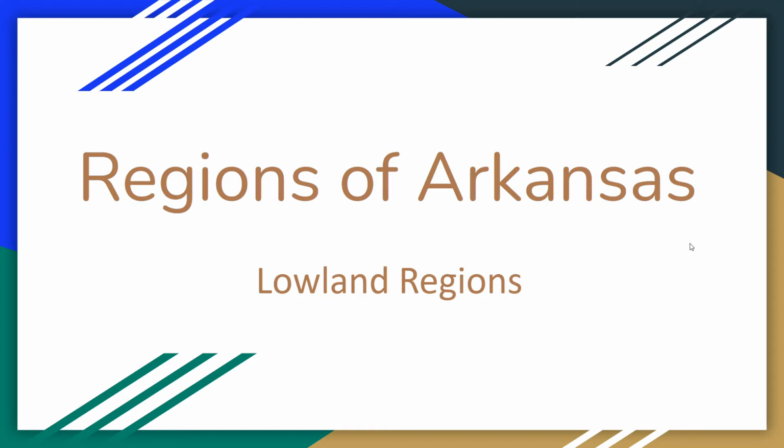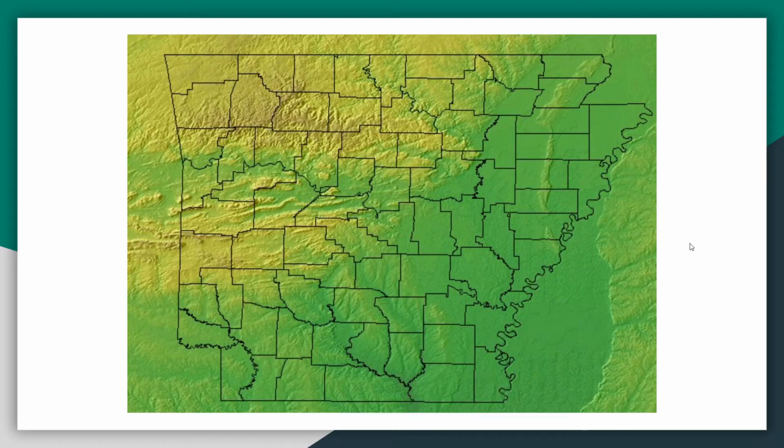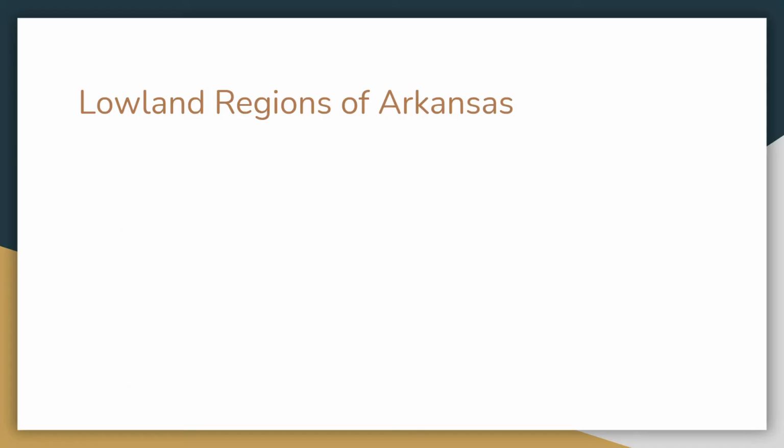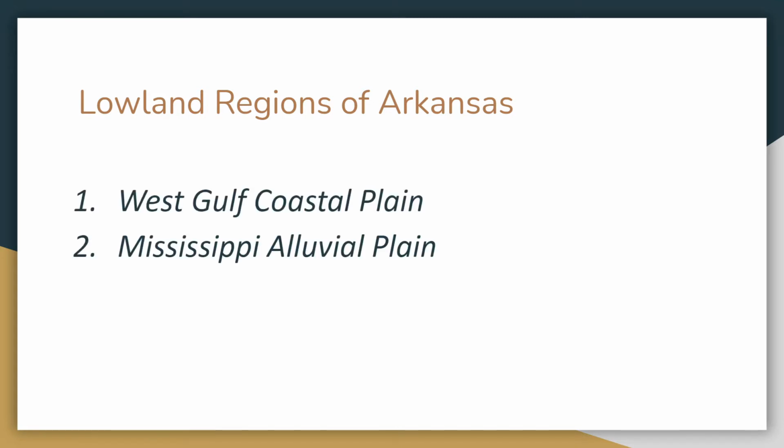In the last video, I discussed the 3 highland regions of Arkansas, and in this video I will be discussing the 3 lowland regions of Arkansas, along with a bonus region that I'm giving you guys because I like you. Looking at a topographical or satellite map of Arkansas, you can see these distinct highland and lowland regions. The 3 lowland regions that you'll typically learn about in Arkansas history class are the West Gulf Coastal Plain, the Mississippi Alluvial Plain, and Crowleys Ridge. But like I said, stay tuned to the end because I'm giving y'all a bonus region.